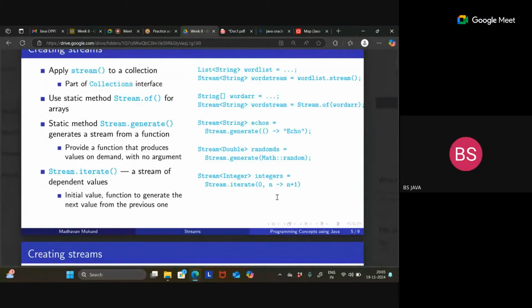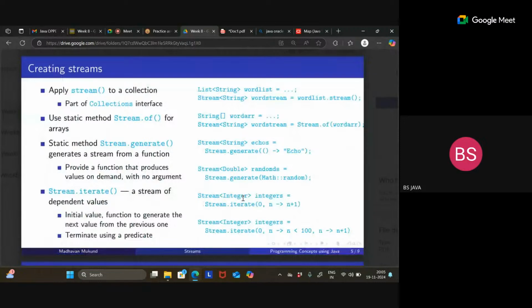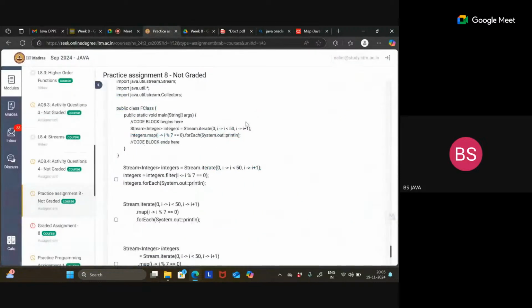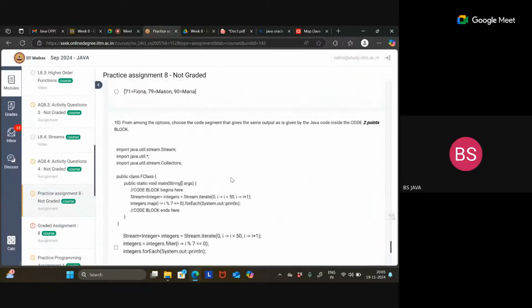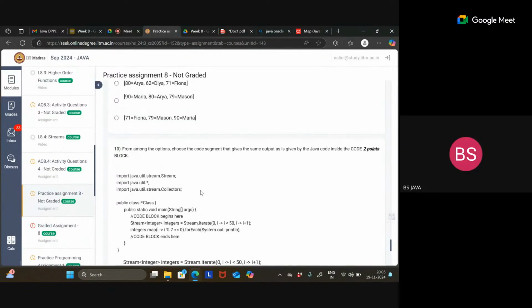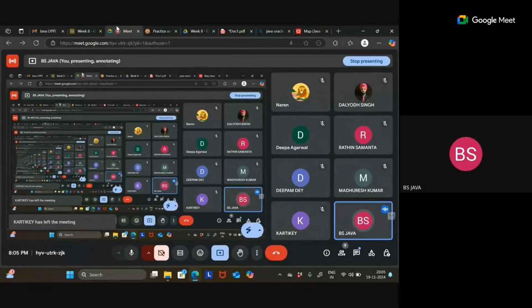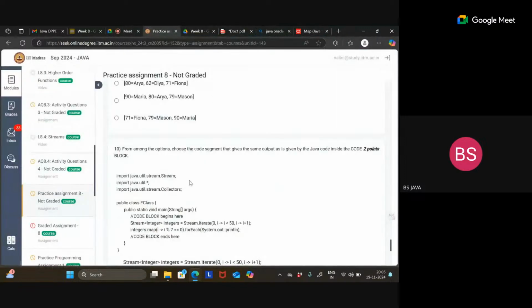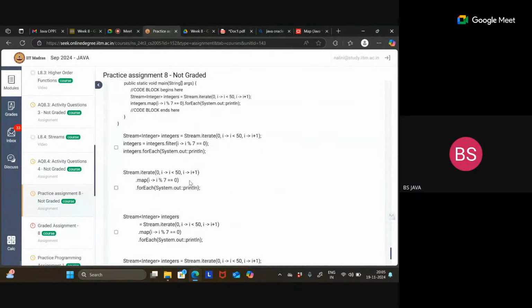Take some examples from the practice assignment questions and see whether it is clear or not. If it is not clear, you can ask in the next session. It won't be clear to you even if I explain it before you try.